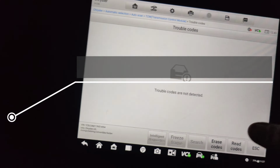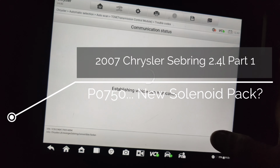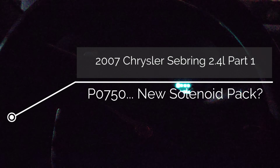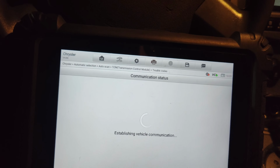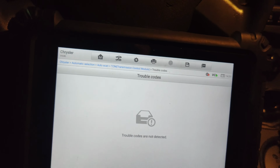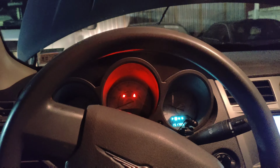So you got this 2007 Chrysler Sebring, and it's got a P0750 code. I think they put a new valve body in it. So if we start this up, let's get some light in here. Here we go, here's some light. Let's see if it sets a code just starting it up. Okay, so no codes. But if we put it in reverse, it kind of bangs.